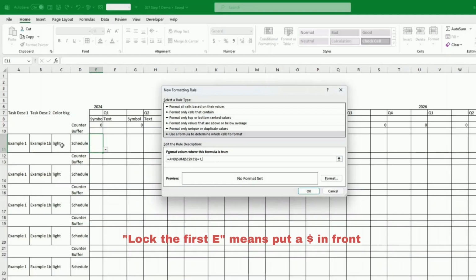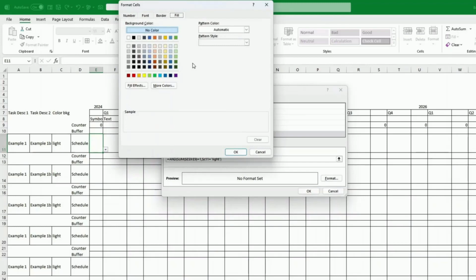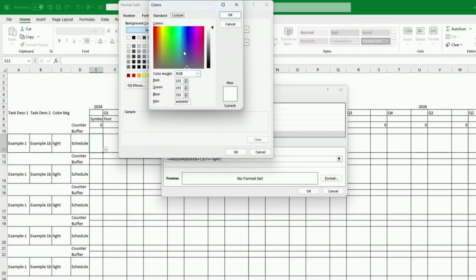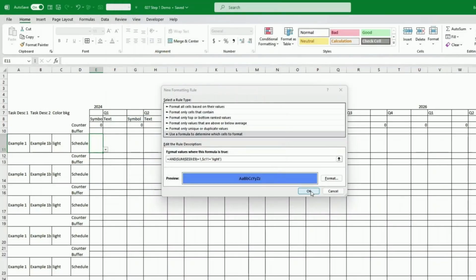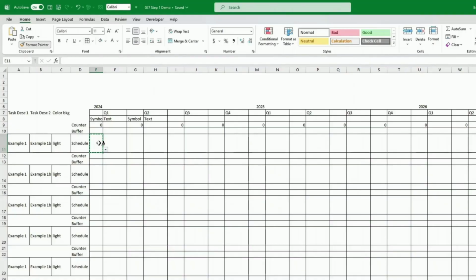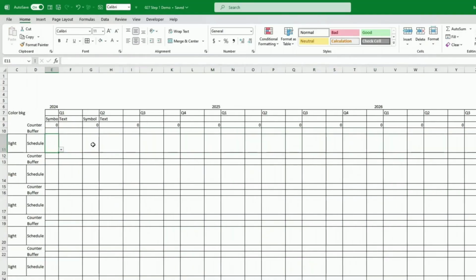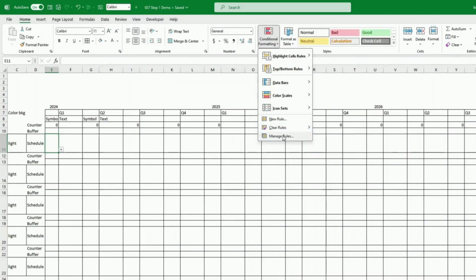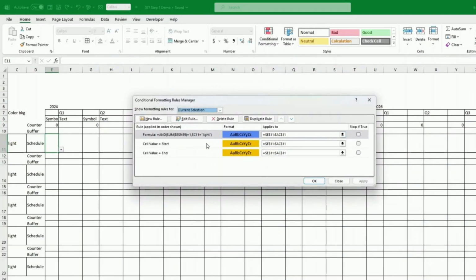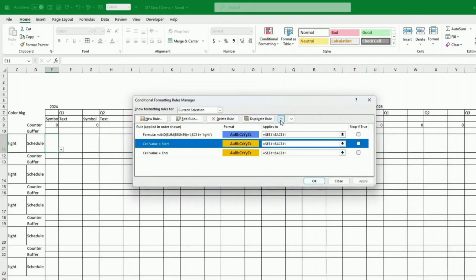The second condition is regarding the color. If I have a light color here, I will put a lighter type of blue. I often play around with colors towards the end, but to start with, I'm just going to start with 6699FF. That's a color that I thought would go well. But what you also need to do is make sure that the yellow fields are set to stop if true, otherwise it's also going to color the milestone.